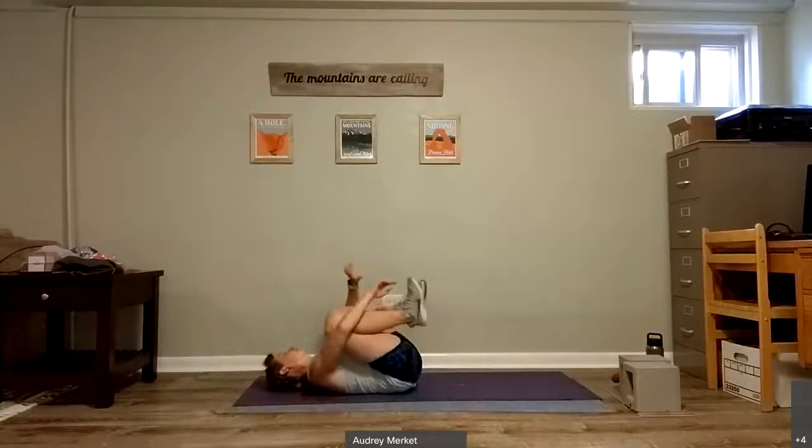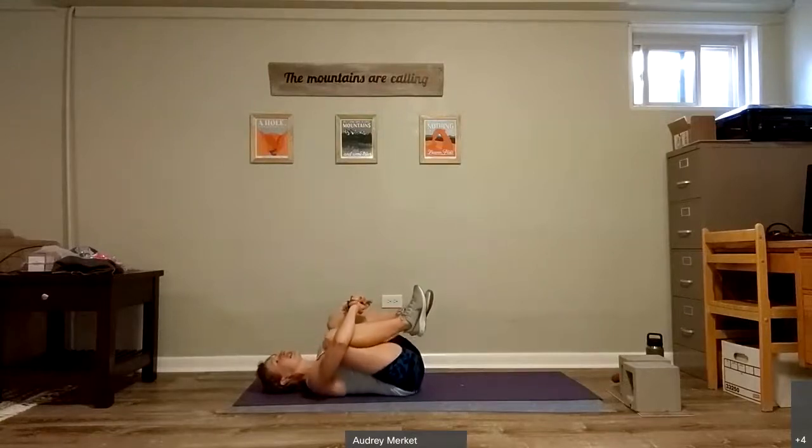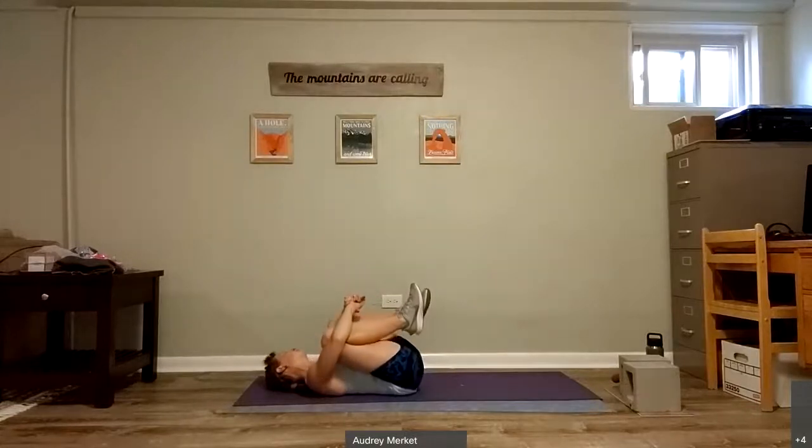Bring that other knee up too. You can hug them nice and wide. Add a little rocking motion. Just kind of find what feels good. Enjoy this for a second.